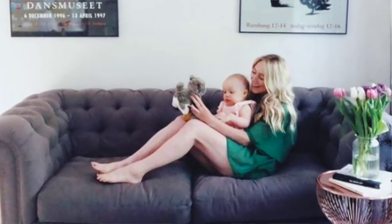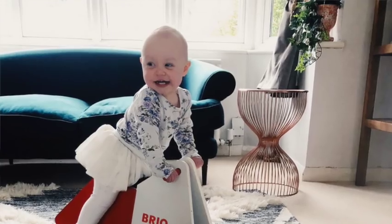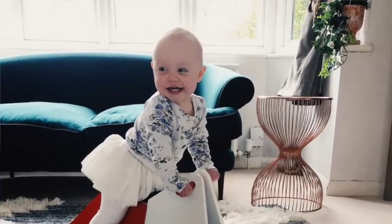And also when we moved in, Evelina, our baby, she's our third, was just crawling and now she's running around and walking, and it does kind of help you see how you use the space. So I'm going to show you how we use our downstairs and all the big ticket items that we bought, because we've got loads of new lovely furniture.